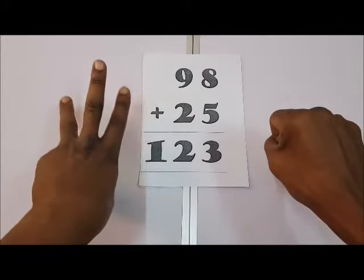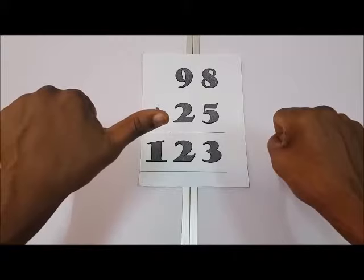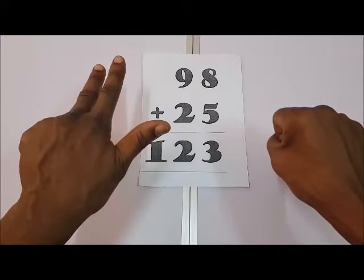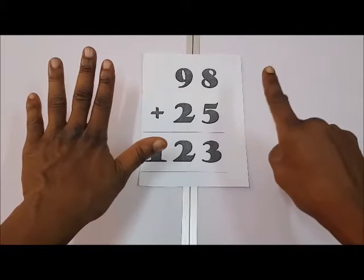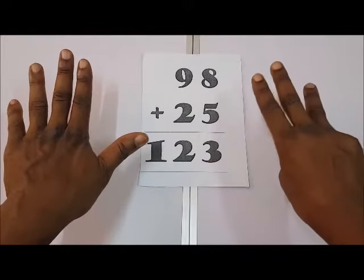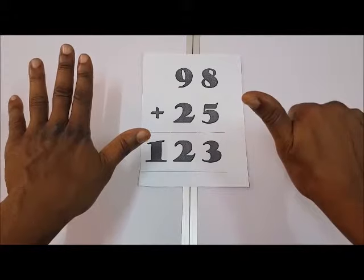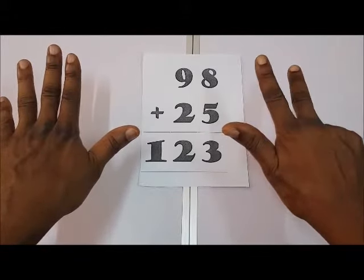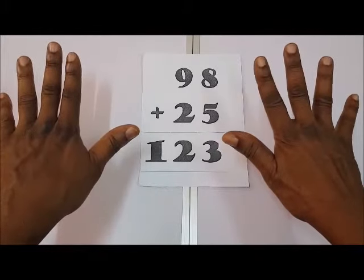20, 30, 40, 50, 60, 70, 80, 90, 91, 92, 93, 94, 95, 96, 97, 98, 99.